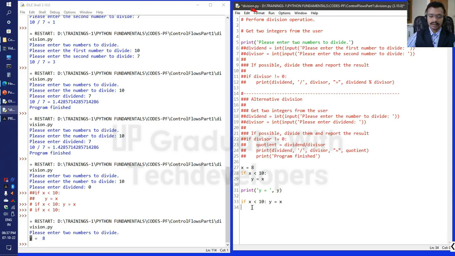The cursor is directly coming to the starting position of the line editor. So this is how we can write if you have a single expression or single statement to do a specific operation using the if statement.